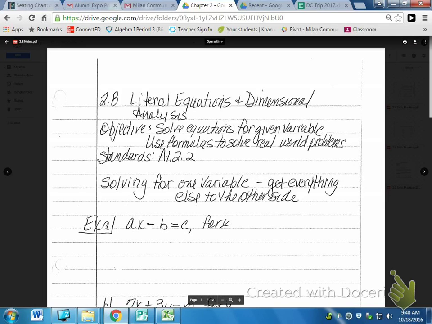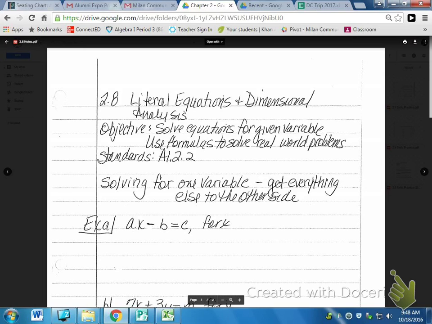You take an equation in which there are lots more variables than just one, and you're going to solve for one variable in particular, meaning that you isolate that variable, get it by itself, and everything else to the other side. So this tells us who really knows the process of solving equations. When you can do this, you really know the steps of solving an equation. It's not one of those things where you know what the answer is, so you can figure it out and then maybe write some stuff down to get there. This really shows who knows the steps.